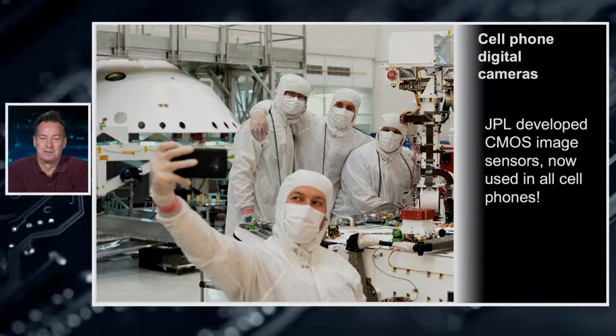And industry really liked this because they like the low power, but also this CMOS technology is very compatible with existing semiconductor standards and processes, and integrates very well with existing computer technology. So they just gobbled it up right away. So now this technology is used in virtually all cell phones, and it's used in digital cameras. And it's just one of these technologies that's ubiquitous, and we're going to talk about it a little bit later as well in a particular application.